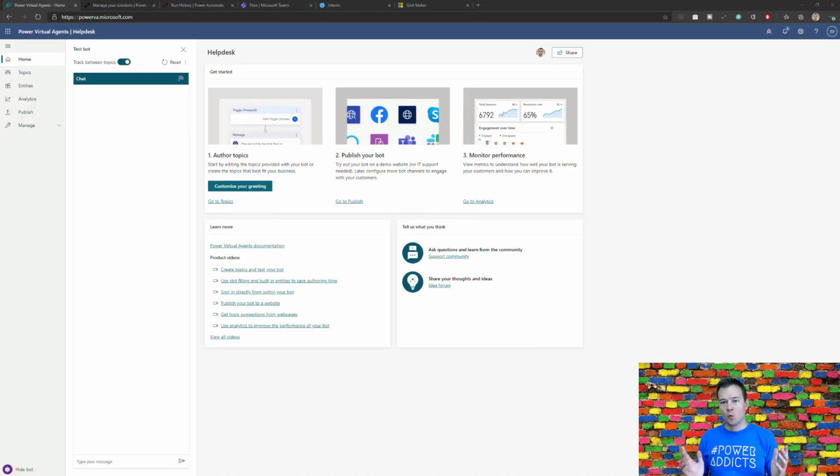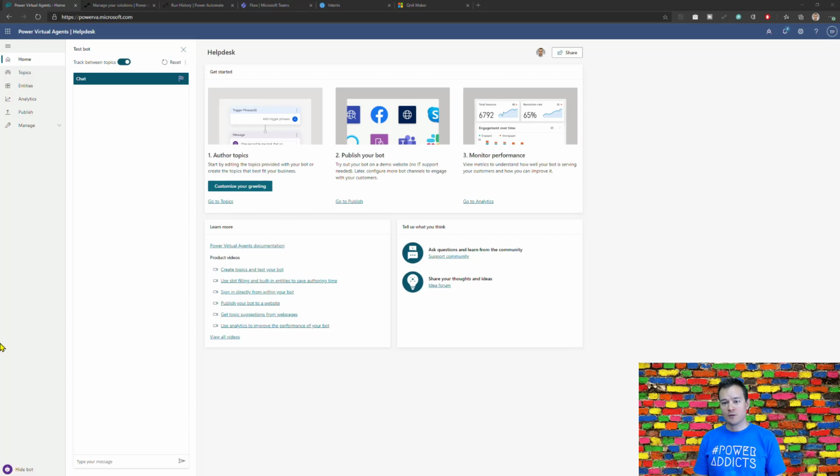Very well. Once you navigate to aka.ms/try-pva, you will end up on this page. I mean, not precisely on this page, you will end up on a landing page, but once you start your free trial or once you log into your account where you have a license assigned, you will be at a home screen. So this is, let's say, the main working area of Power Virtual Agents.